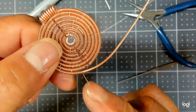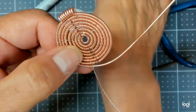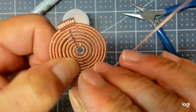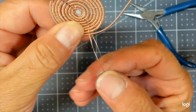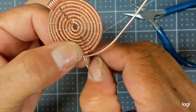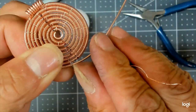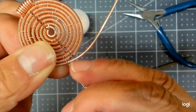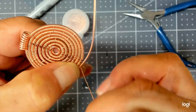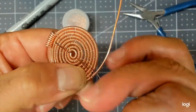So since I need it to start right about here, I'm going to go ahead and double wrap to get some strength right here. So I'm going to break my weave open a little bit. I've got enough that I'm going to just use the end of my wire for this half and start new wire on the second half. So I'm going to go once. I'll make one wrap around this.